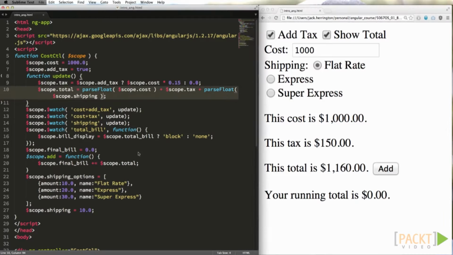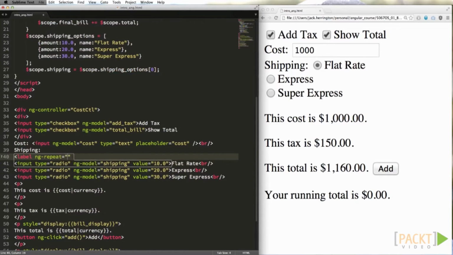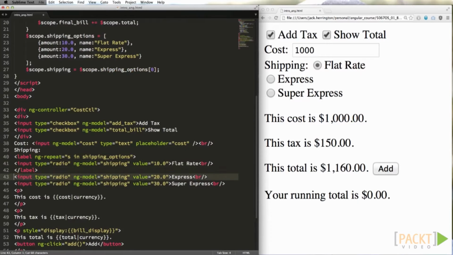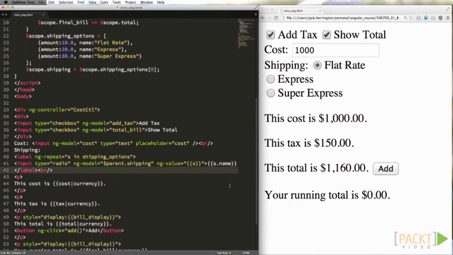Let's undo a couple of our changes. So first we're now going to wrap the input in a label. So we wrapped the input in a label, we got rid of two other labels, and we turned the label into its own template and put it in an ng-repeat. So as Angular goes through the shipping options, it's going to set each one to the value of s because of the ng-repeat. So s in shipping options is going to iterate through shipping options and set s to each one as it goes through, and then create an input for each type.